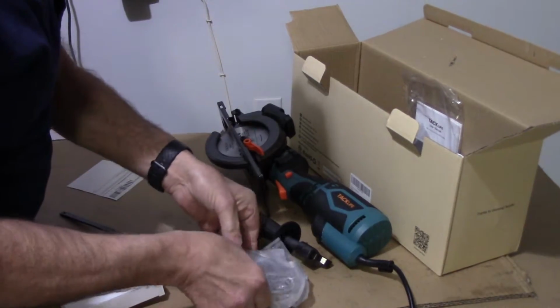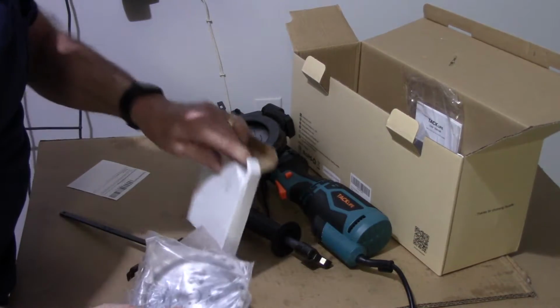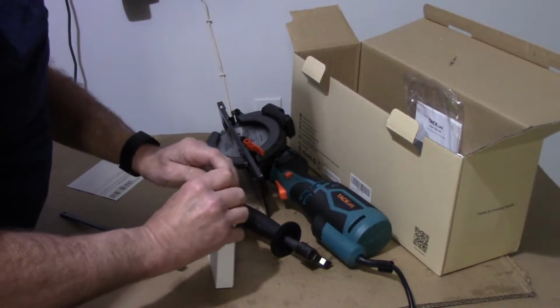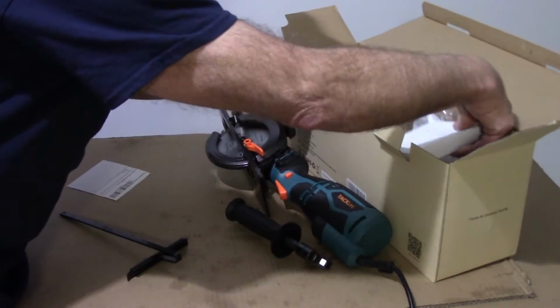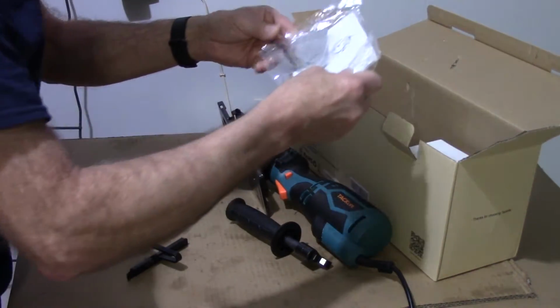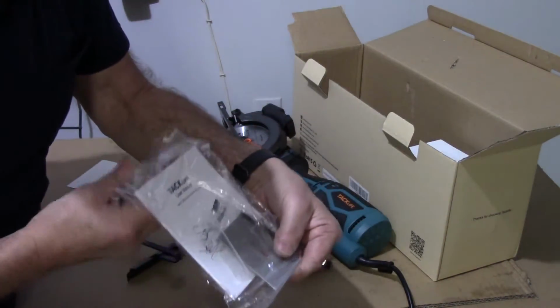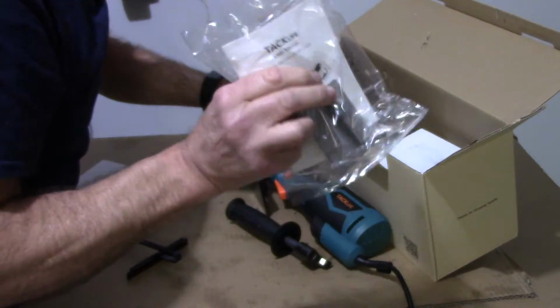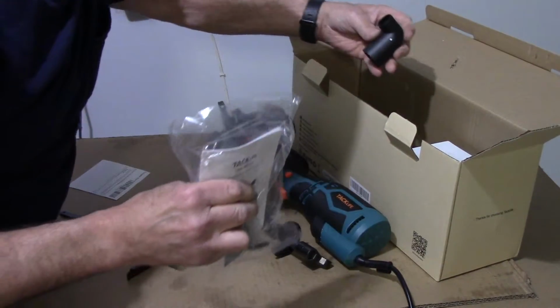All right, let's get these blades out of the way. Let's get a piece of lumber up here, and let's cut it up and let's see how it performs. All right, let's get this out of here for now. Now obviously it does come with the owner's manual, which I would recommend you read before you go ahead and use the saw itself.